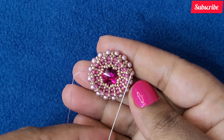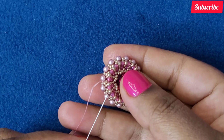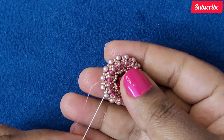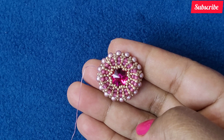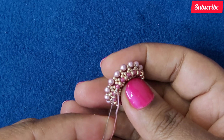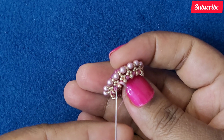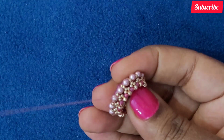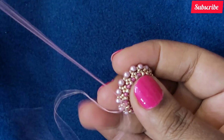Now after adding these 11 champagne, this is the look of our pendant, and after adding this last 11 champagne, I have stepped up into the first 11 champagne that I added in this round. So this is the look of our pendant now. Now I will pass through this next 11 fuchsia into these two 15 champagne, into this 15 champagne.